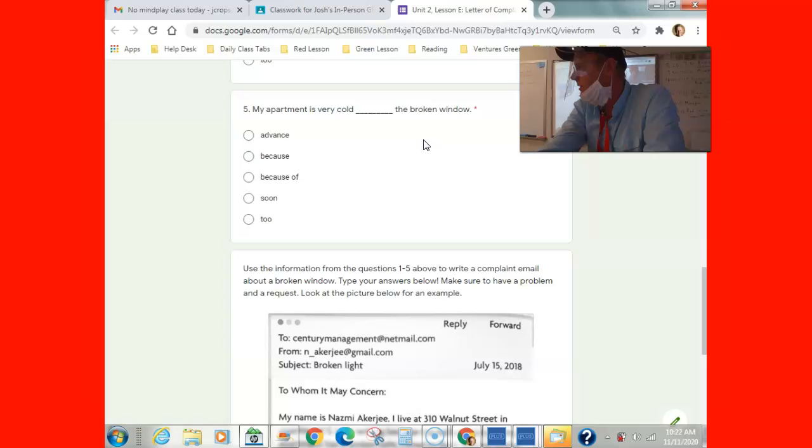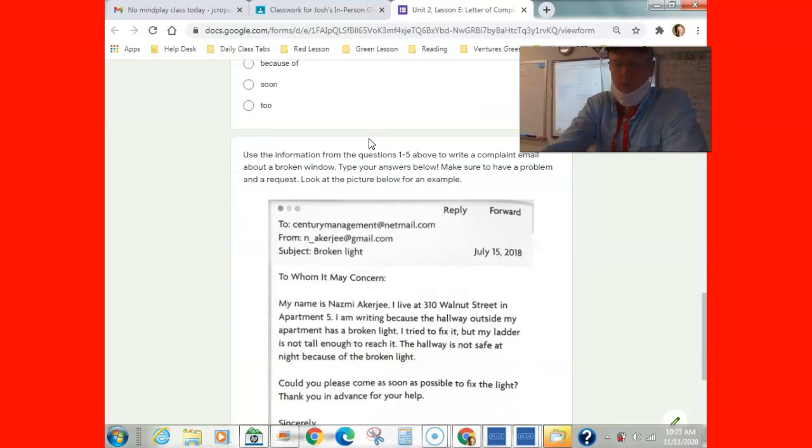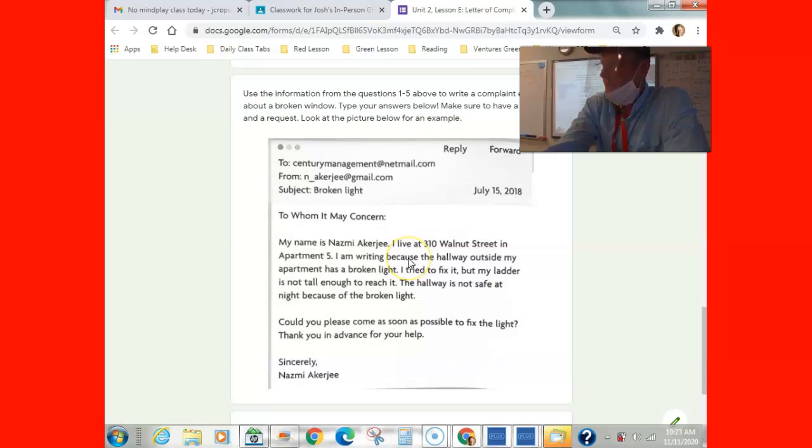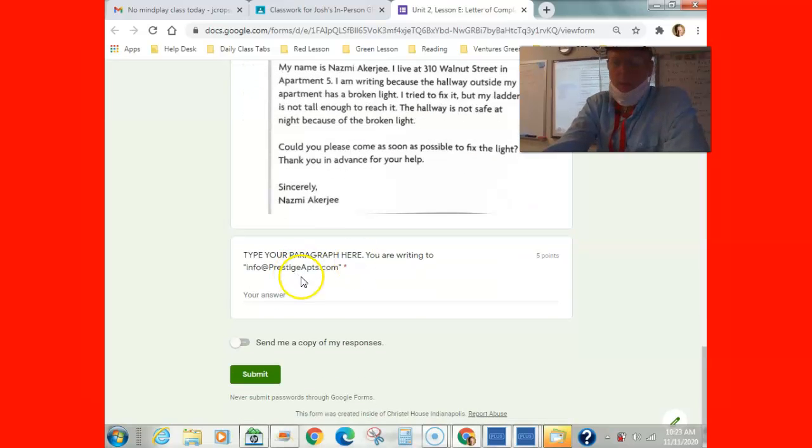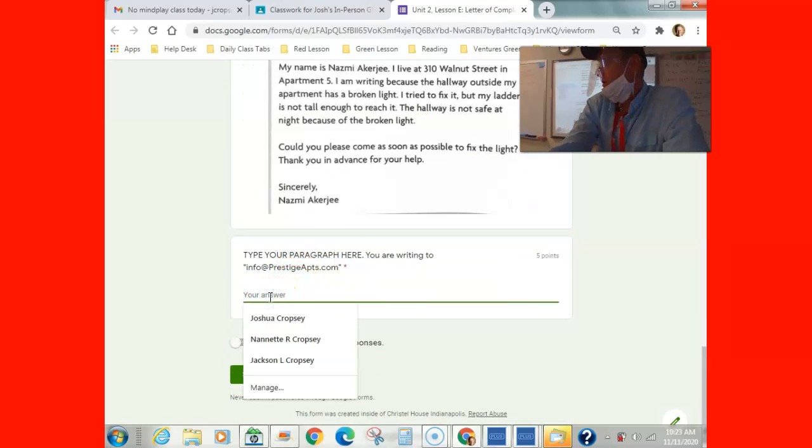Okay, this is a little bit different. You got to read the directions. Okay, it wants you to use the information from questions 1 through 5 to write a complaint email about a broken window. Okay, so they give you an example, and then they want you to write your own paragraph down here.